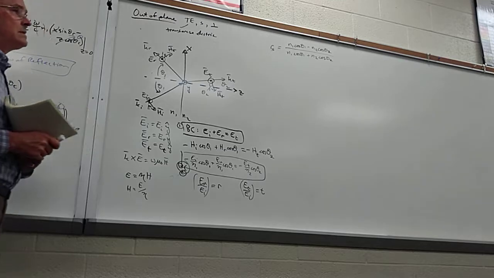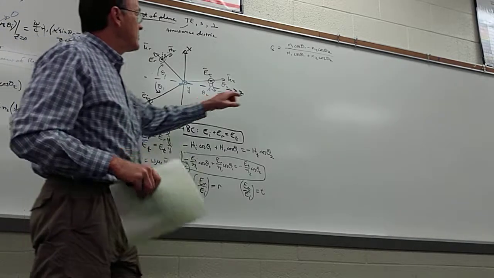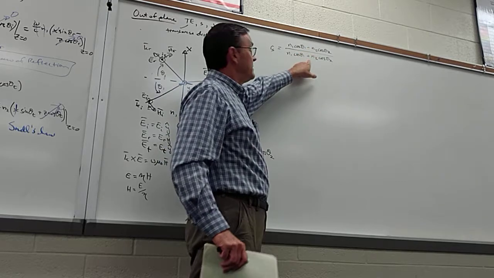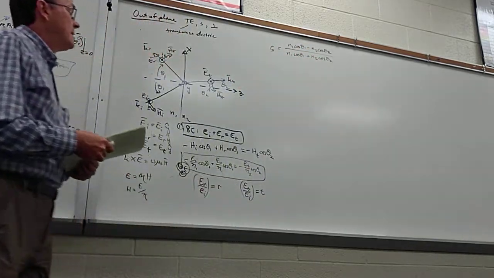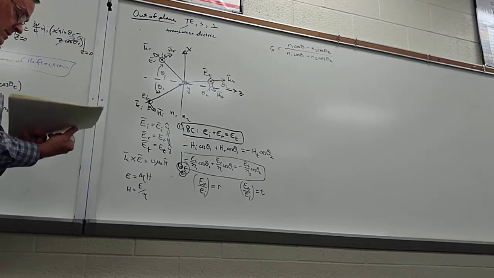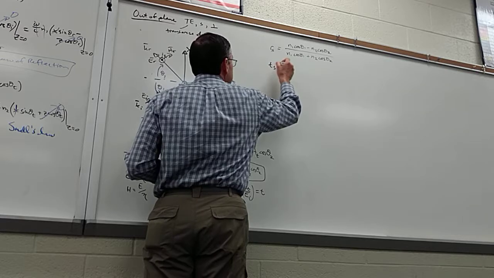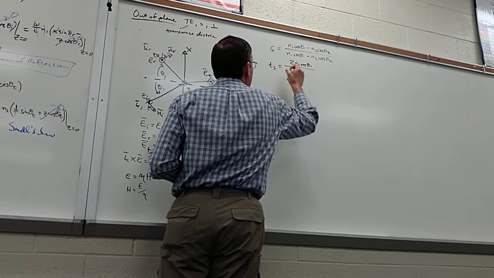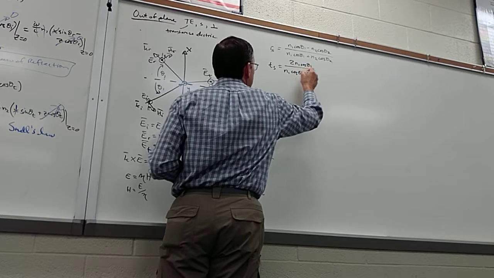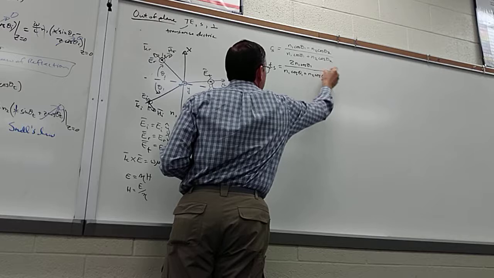So you notice the terms in the numerator and denominator are the same. In the numerator, we just have a minus sign. Denominator, we have a plus sign. And solving for t, what we get is Ts is equal to 2n1 cosine theta 1 over n1 cosine theta 1 plus n2 cosine theta 2.